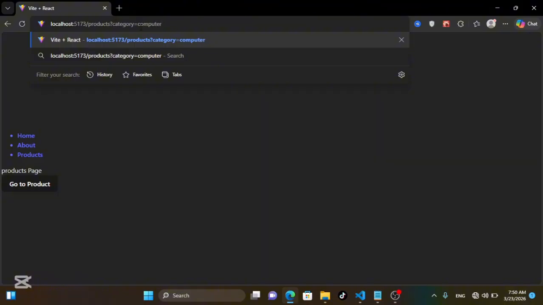So if the category is equal to computer, then I want to render the list based on it. If you remember from the previous video, let's assume that we have a product list here and we want to search for the computer. So we want to search or filter based on computer.